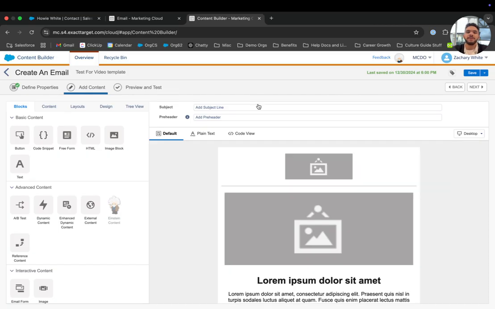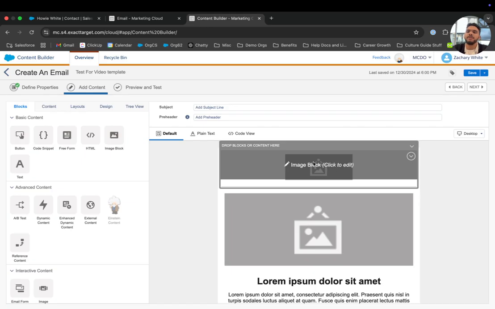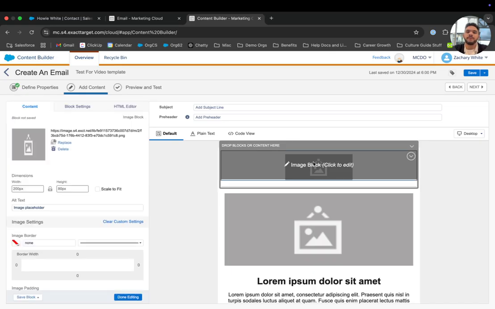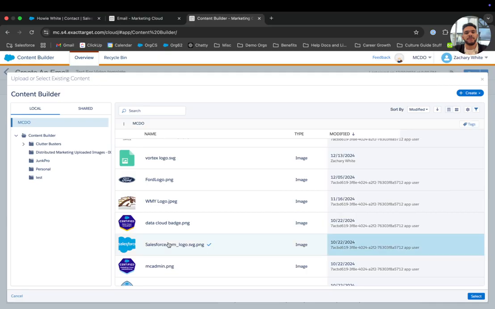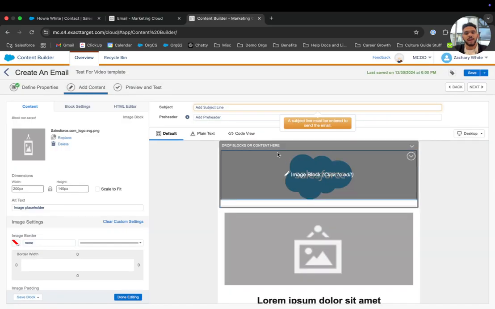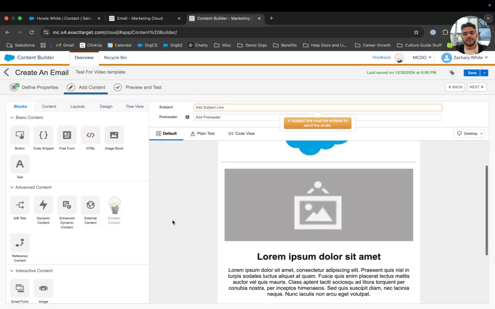So the purpose of my template is going to be to congratulate someone on passing a recent exam, but I'm going to be using a field that's called title because I don't really have a good field to use for what exam they just passed. So the first thing I want to do is replace this and actually drop in just a standard Salesforce logo. I want everyone to see this piece of content, and that's awesome.